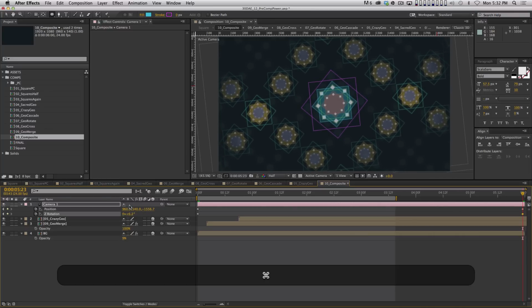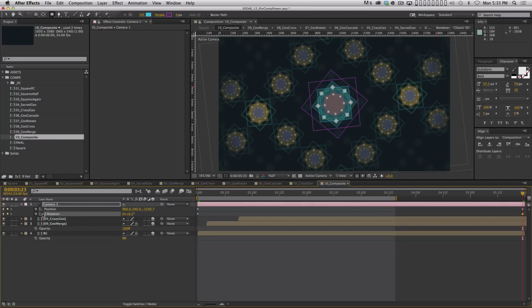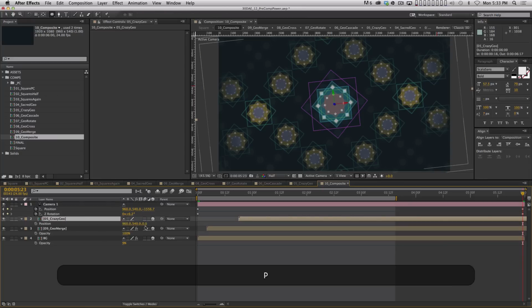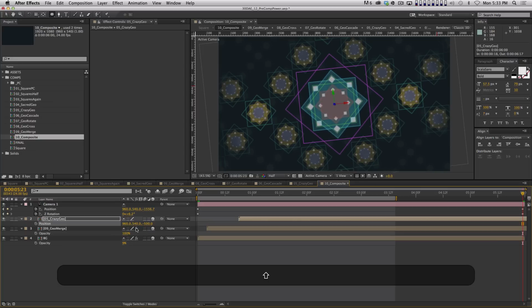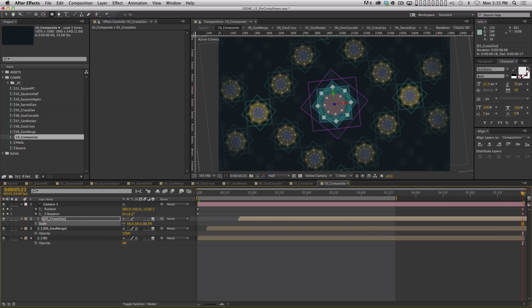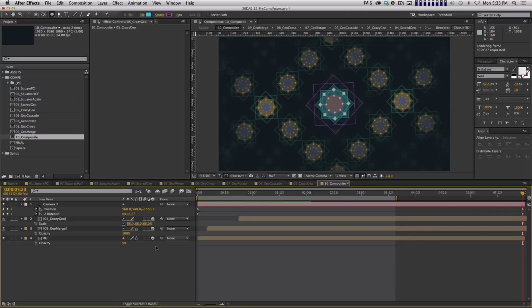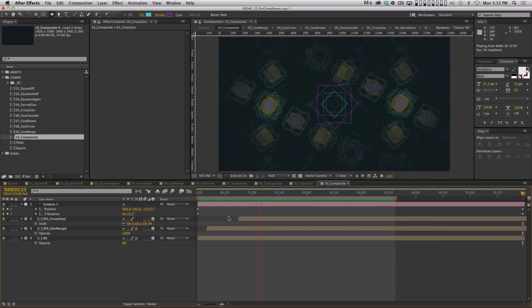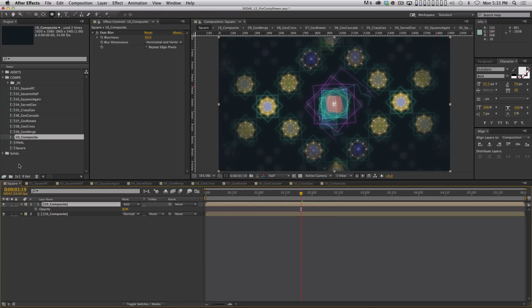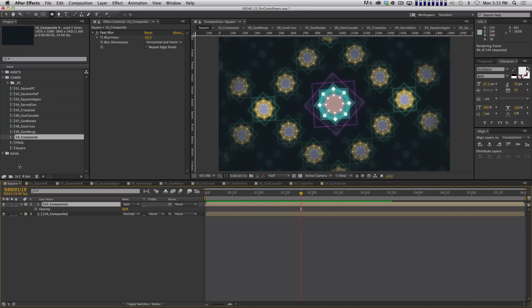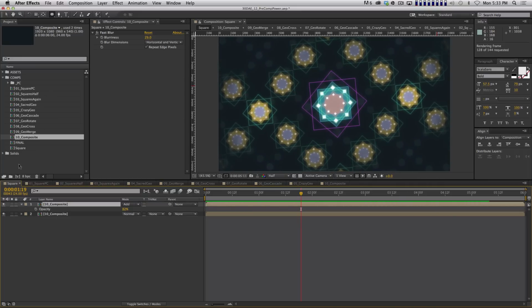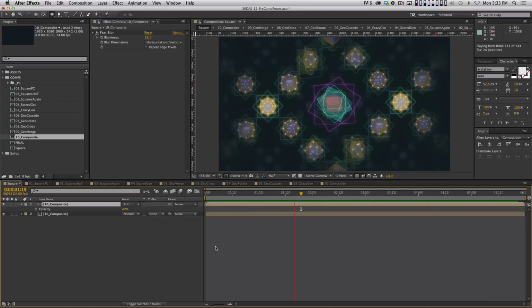Cool. And since this is now a 3D layer, why don't we bring this forward closer to the camera, but then shrink it down so it's the right size. All right, and so now you've got this cool 3D feel to it. And if we go back to the final comp, you've got your glow and all this stuff. And we haven't even color corrected it yet.